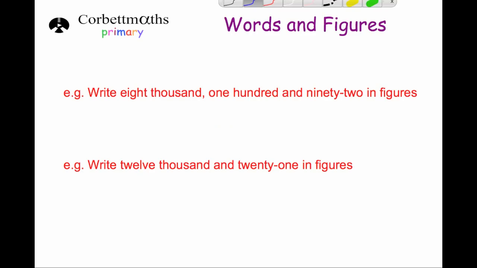Our next question: we've been asked to write the number eight thousand, one hundred and ninety-two in figures. So first of all, we're going to have an eight in the thousands column. Then we're going to have a one in the hundreds column. And then a ninety-two. And that's it. Our next question says to write twelve thousand and twenty-one in figures. So again, it's going to have a twelve. So it's going to have a one in the ten thousands and a two in the thousands, or twelve thousand. It's got no hundreds, so zero. And then it's got twenty-one. So it'll be twelve thousand and twenty-one.